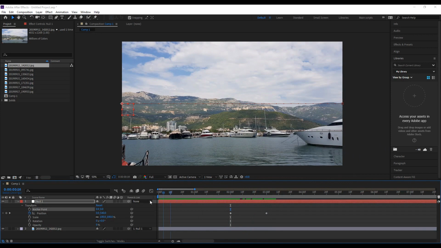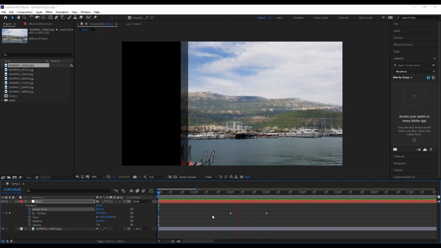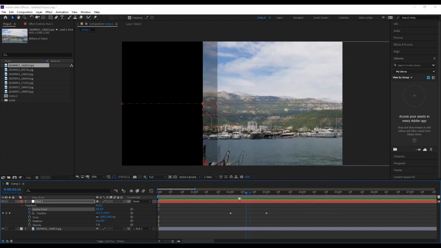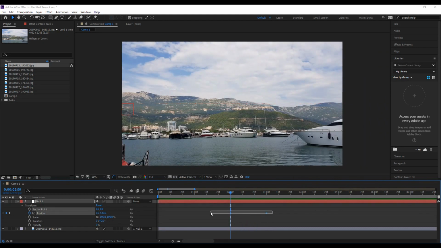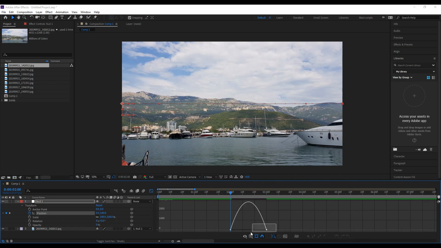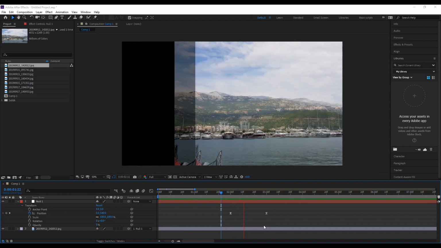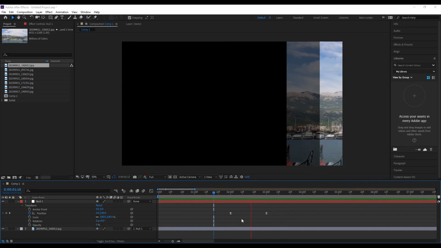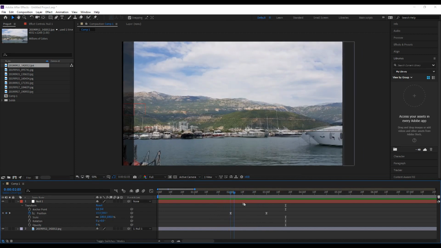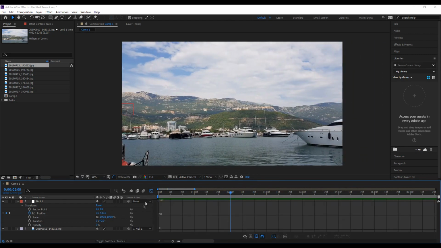But the animation looks linear, it doesn't look smooth. So I select all the keyframes and press F9. And then go to Graph Editor. Now I select the keyframe and move this yellow slider. And this one too. Now let's see how our animation changed. It looks much better and smooth now. Let's see how it works.